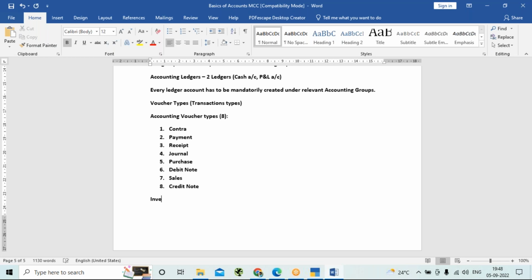The next voucher types are inventory voucher types, and this also has 8 types. So which are those?